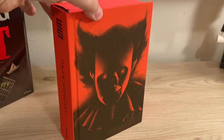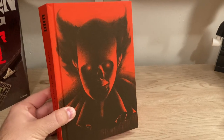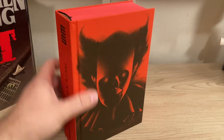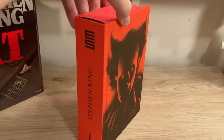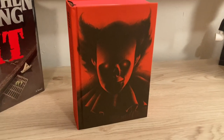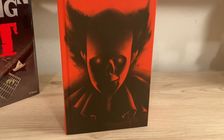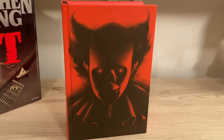That is the current German language limited edition release of It. I think it's 10,000 copies or more, so this book will probably be available for a while at a list price of around $75. It's a decent deal in terms of a special edition of one of Stephen King's most famous books, and that cover is worth the price of admission in my opinion. Super cool.